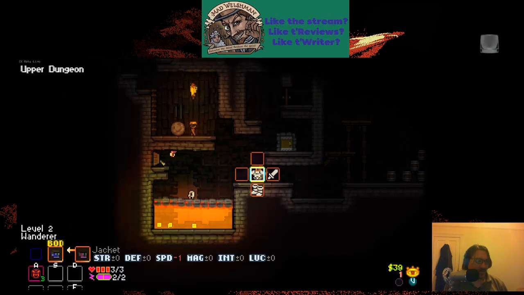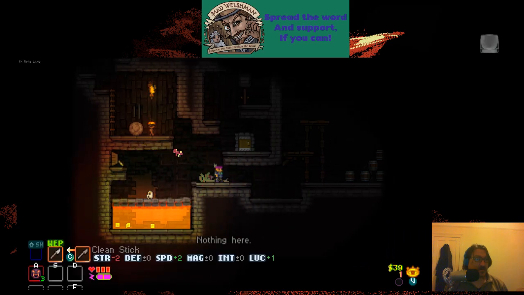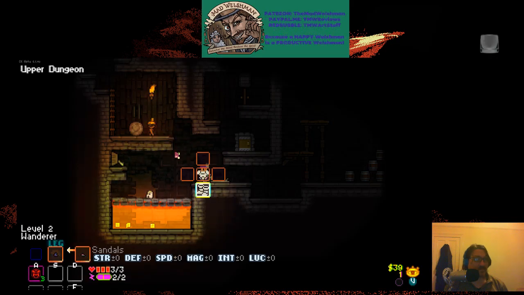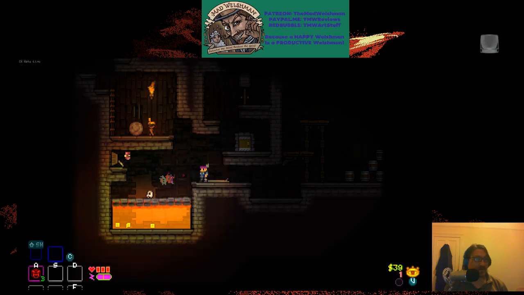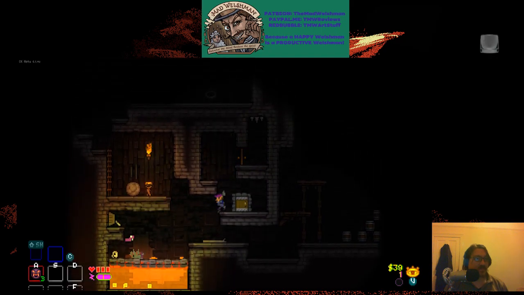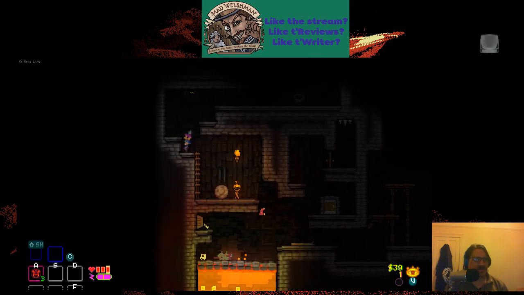Alright, what's this corpse got in it? Crap jacket, a good spear. I do like a good spear. What else? Spears seem important. We've already got good sandals. That looks like nothing more than a reason to get spiked.